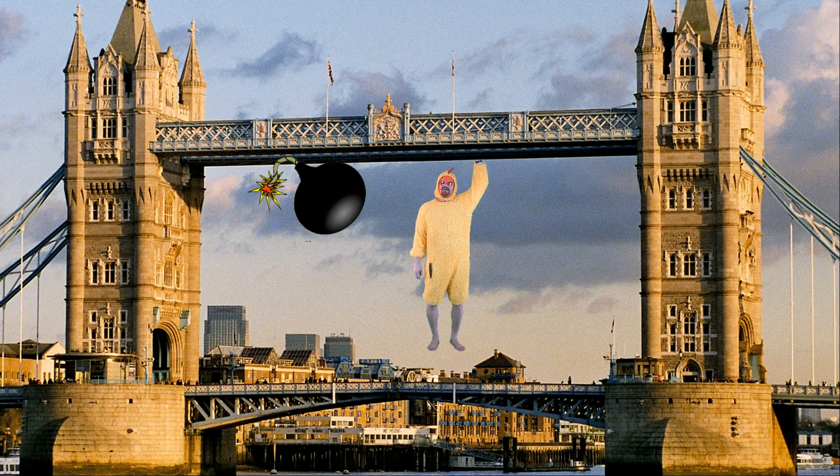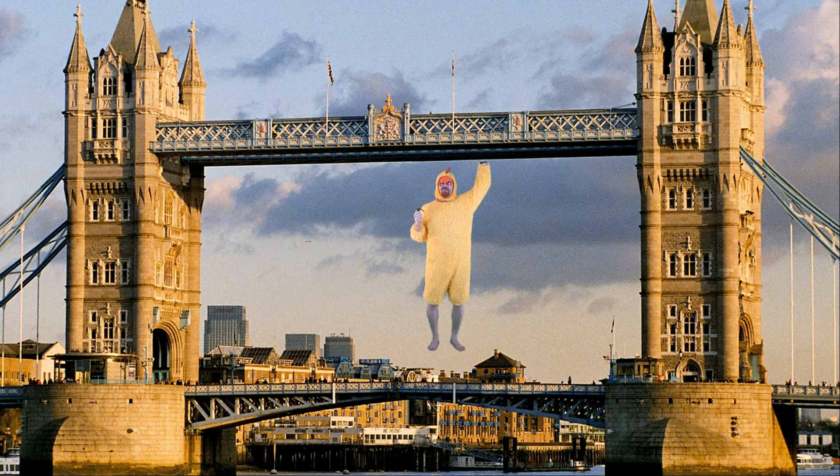Hi, this is Survival Chicken. I'm hanging from this bridge because some terrorists put a bomb over there and I got to defuse it. Unfortunately, one of my hands is kind of unavailable right now, but I just got this new Zilla tool. I've been testing it out — it's from CRKT and it works with one hand. So let me take care of this real quick. And clip the wire and it's done. Well, the city is safe. Let's get to that tabletop.